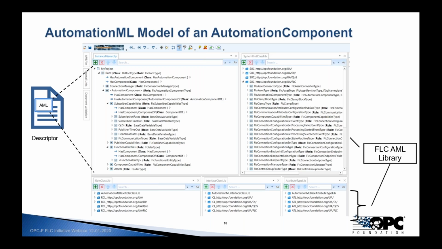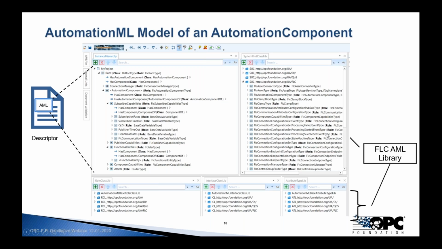In our work, we paid a lot of attention to making it possible to have the object types and variable types of OPC UA also available in AML. For that, as part of our work, there is a special library that we will provide with the specification. This is called the FLC AML library, or FLC library for short.